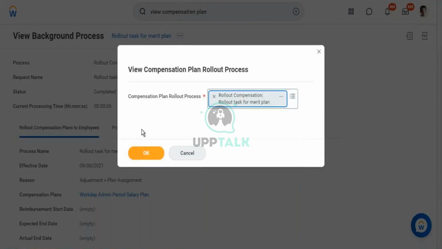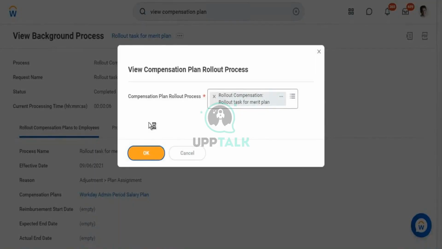I have this one. I'll be viewing whoever has got the merit plans, whatever we have assigned, which employees have got those kinds of plan assignments, we'll be viewing here.